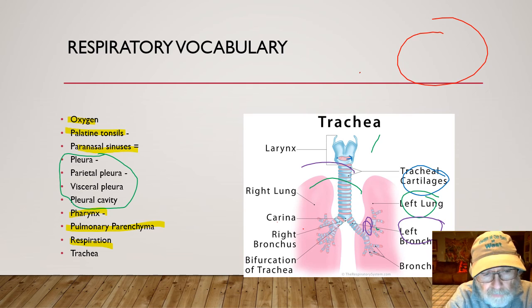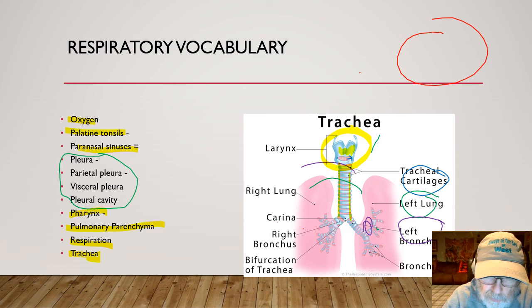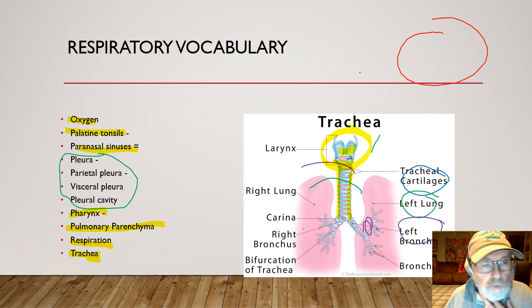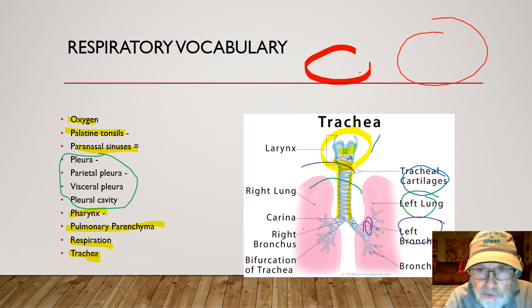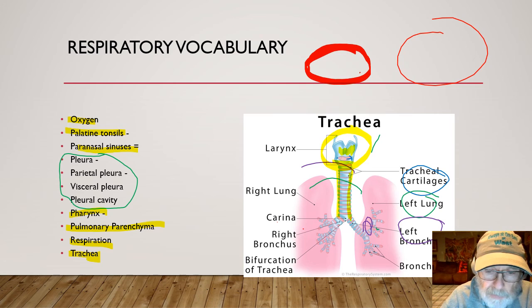And then finally, we have the trachea. The trachea is basically this area right here. Here's the larynx. Here's that thyroid cartilage we talked about. Here's that cricoid cartilage that we talked about, and here's the trachea. And the trachea you can actually feel. If you feel the thyroid cartilage, you feel that cricoid cartilage. Below it, you can actually feel these cartilage rings. And like I think I mentioned in the last video, right behind the trachea, I have the esophagus that sits right there.